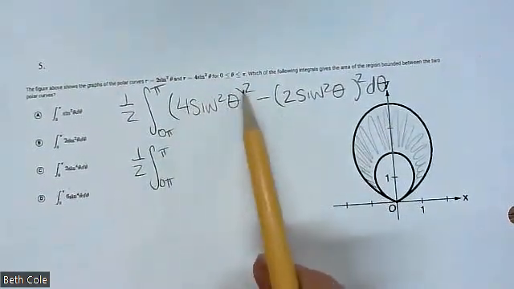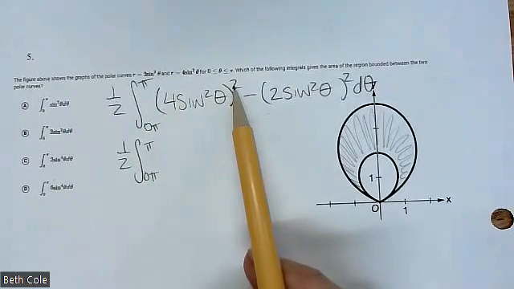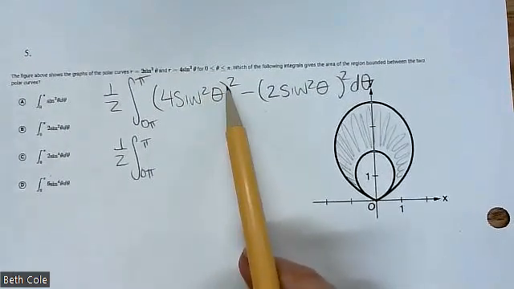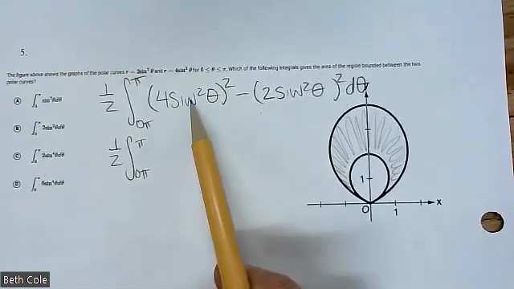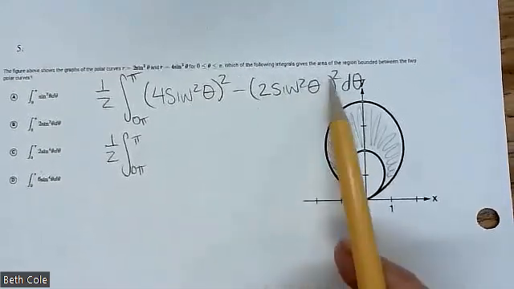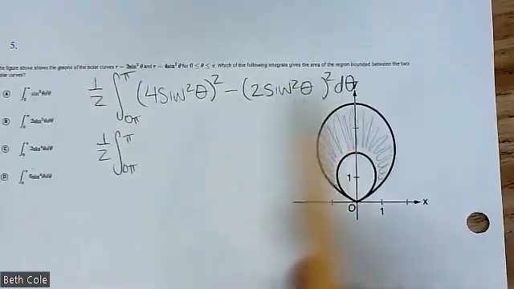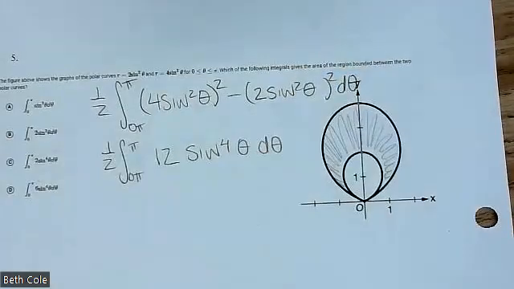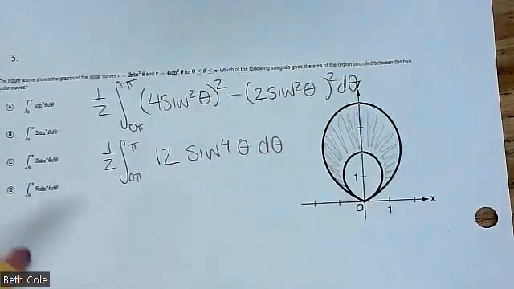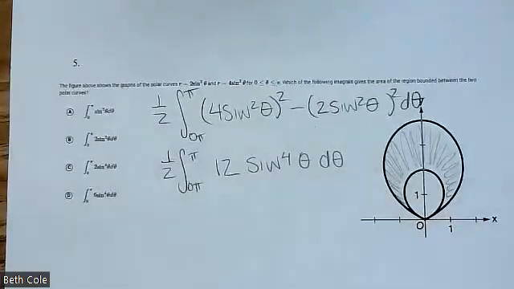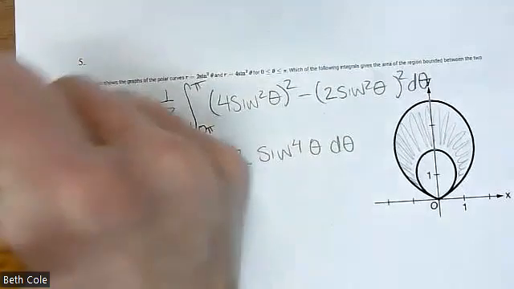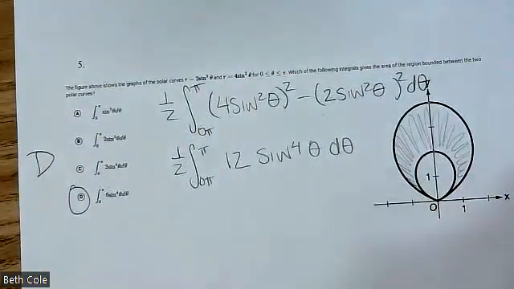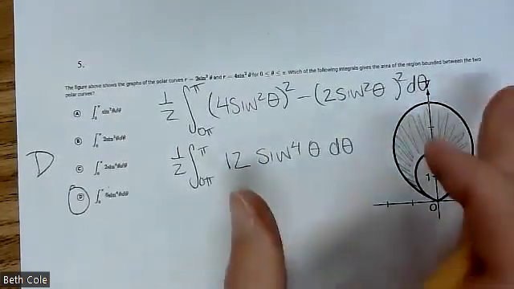In fact, we can talk our way through most of it. When you square this, 4 squared, 16, and squared would be sine to the 4th. So 16 sine to the 4th, and then this would be minus 4, because 2 squared is 4. So 16 minus 4 is 12. And then you would just multiply by the half that's out front. So which answer choice did we end up with there? D. It's the only one that had a 6 in it. So cool, we didn't even have to work it out. It just was the setup.